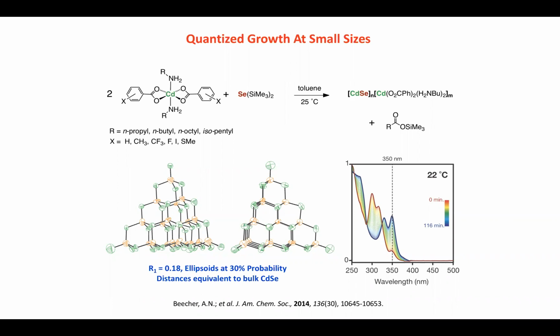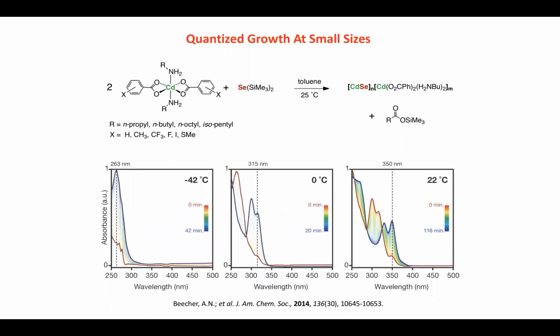So would this happen less if we were to heat to higher temperatures and get bigger and bigger crystals? It should, yes. Yeah, exactly. So this is not the smallest one. There's also the 0-degree reaction, right? So this is this spectrum here. That's one size smaller than the pyramid that we grew a single crystal X-ray structure of. So that thing also forms.